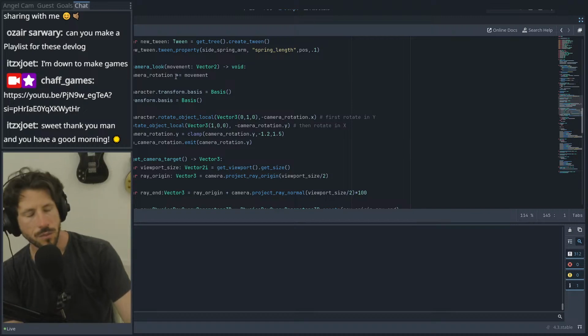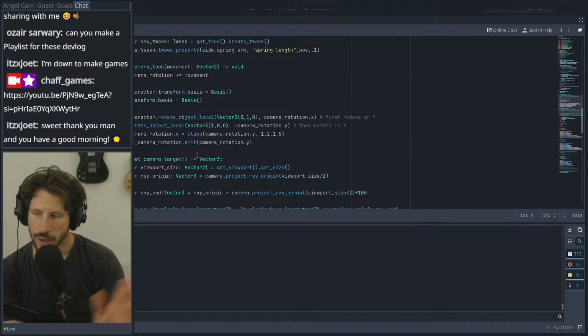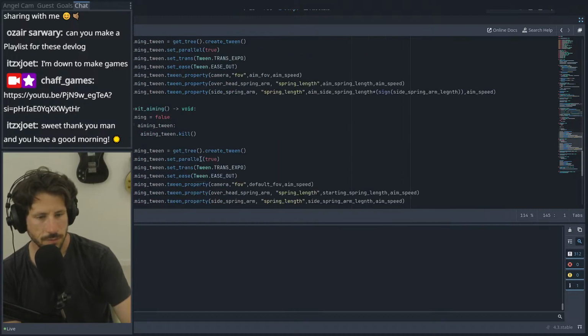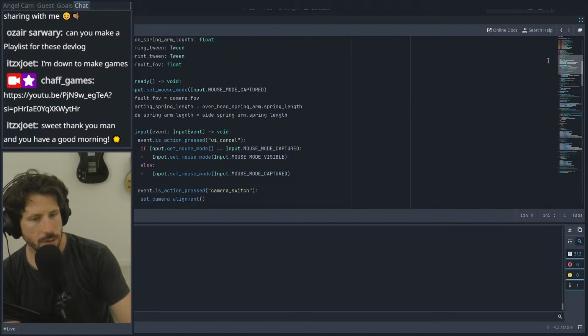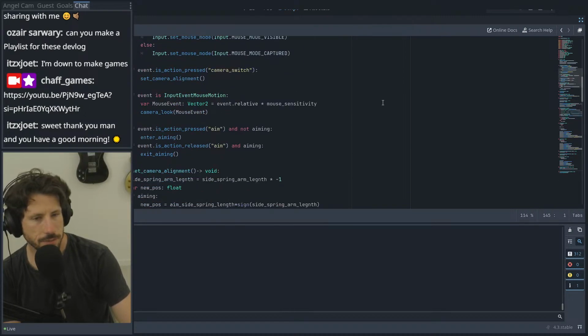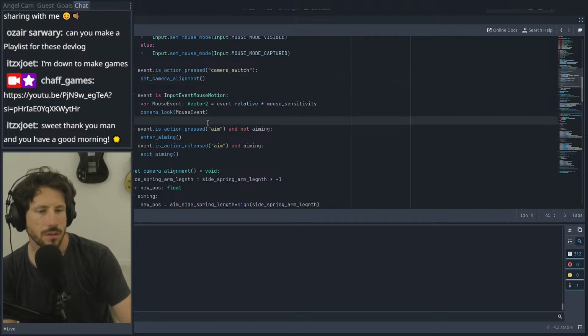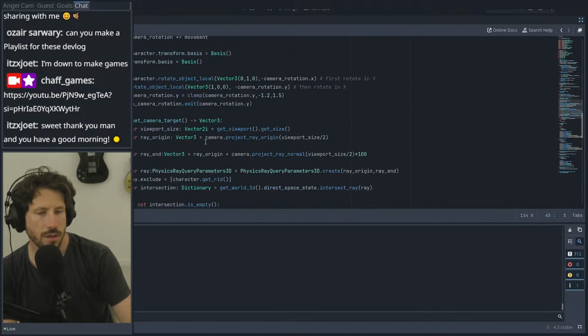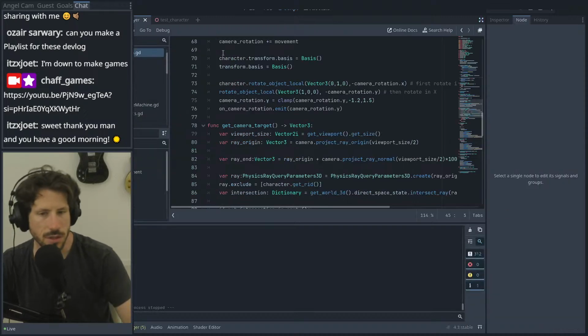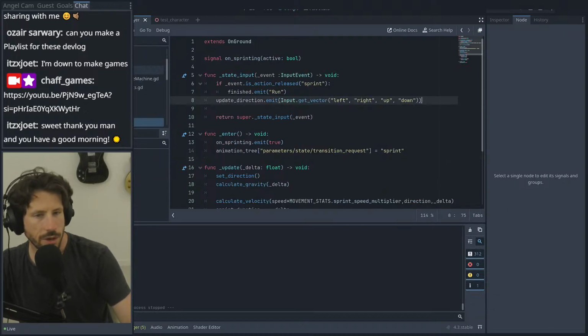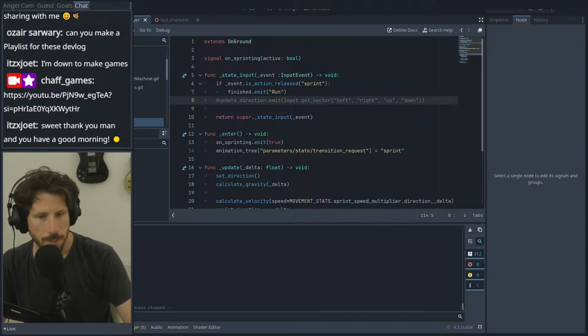Is that the problem I'm having? Because I'm rotating the camera, it's changing. So we get that input, right? And even if it was here, rather than have this come out, we don't need to go through the state machine to get this information. We already know that we're sprinting. So let's just comment this out for a second.